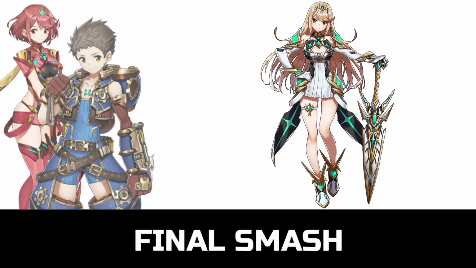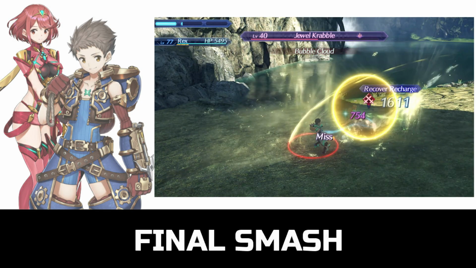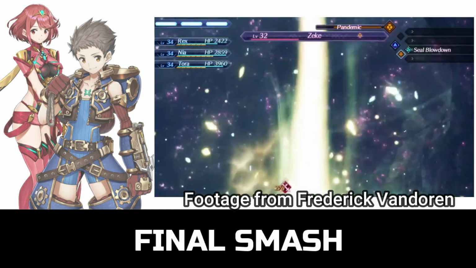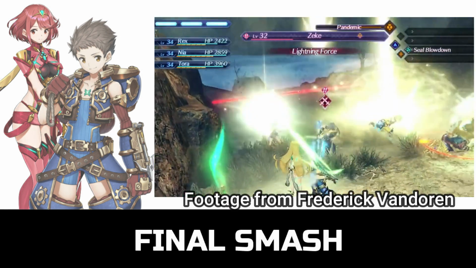She is the Aegis. So how the final smash works is that she'll appear in front of Rex and do the Photon Slash attack. This can actually grab up to 3 opponents, sending them into an animation. And then Rex and Mythra will come together using their most powerful attack, Sacred Arrow, which will cause beams of light to shoot down on your foes.